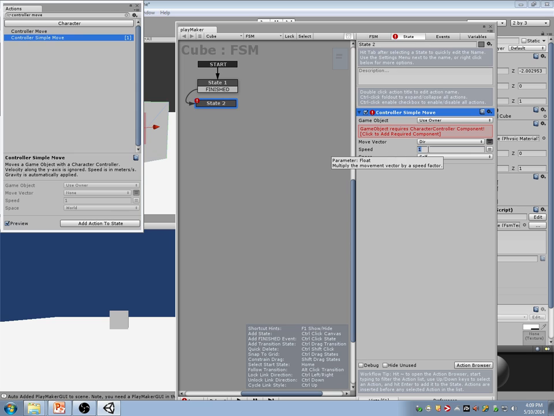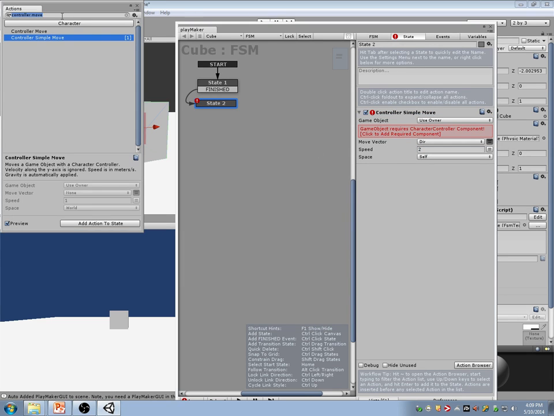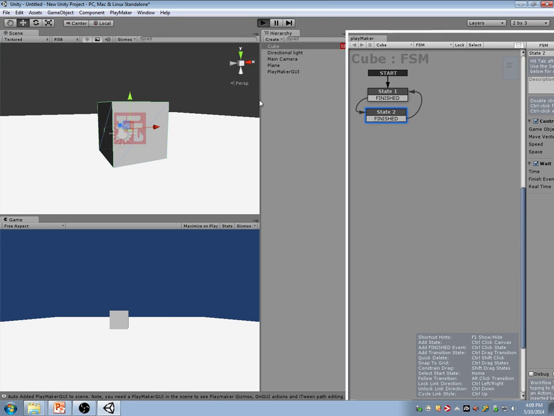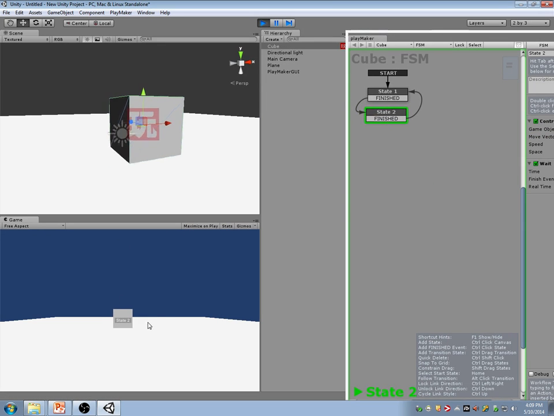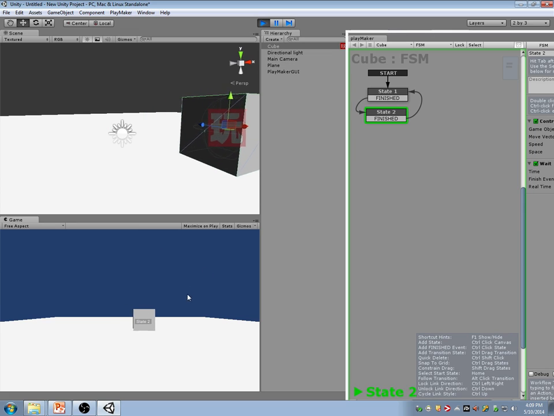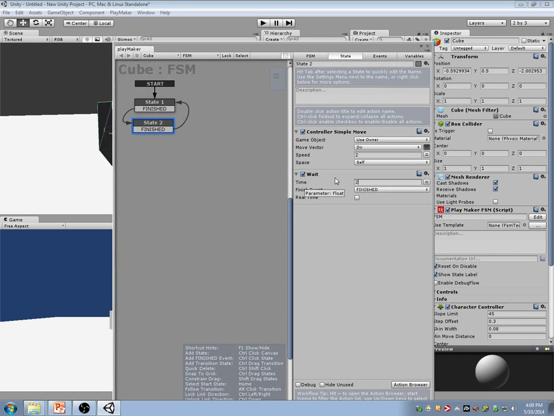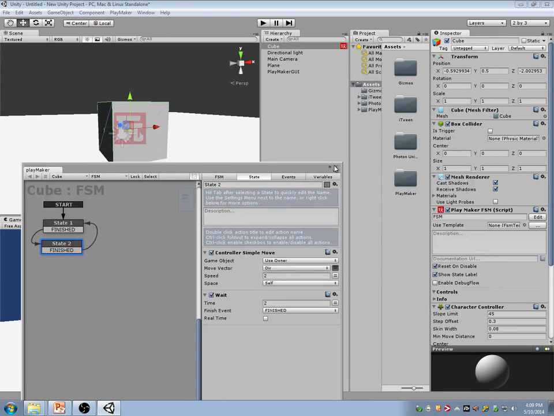Direction in cell space. So I just set up a cube to wander around randomly. This cube is going to represent the thing that has my UI in the world. Every 2 seconds it's going to pick a new direction.